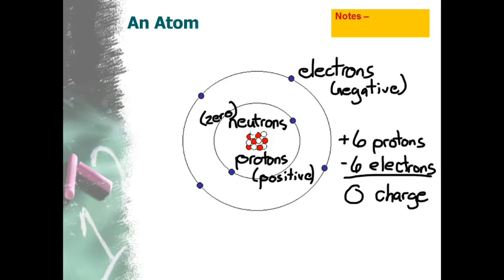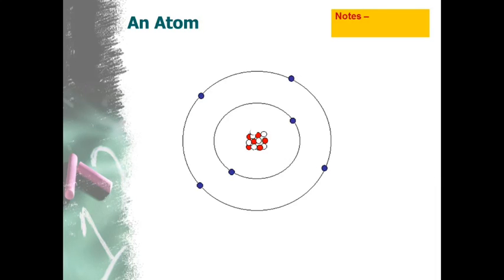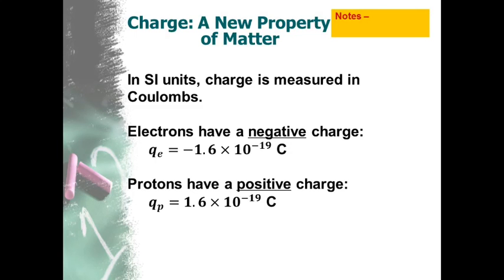In other words, most atoms that make up matter are neutral. They don't have a positive charge, they don't have a negative charge. Well, that begs the question, why in the world do we have electric force if most atoms are neutral? There actually is a way for things to get charged, but first I need to talk to you about what those charges were. Sorry about that. I forgot that I had the slide in here.